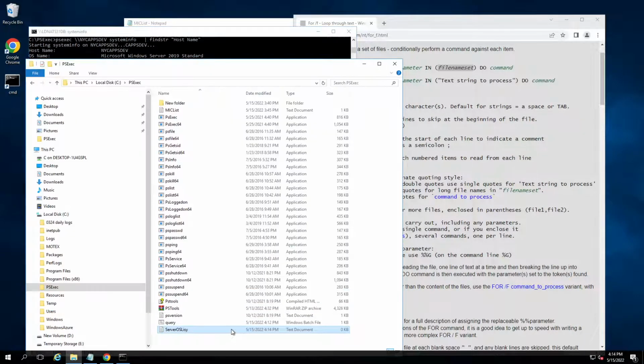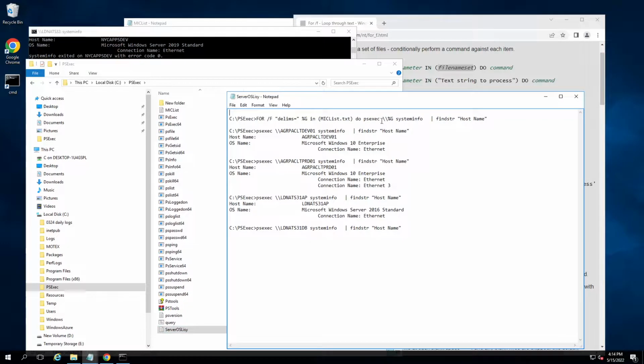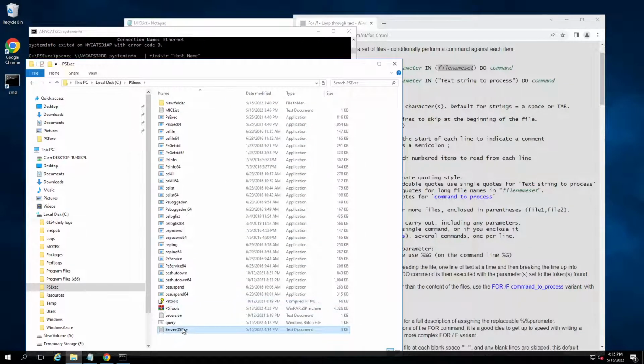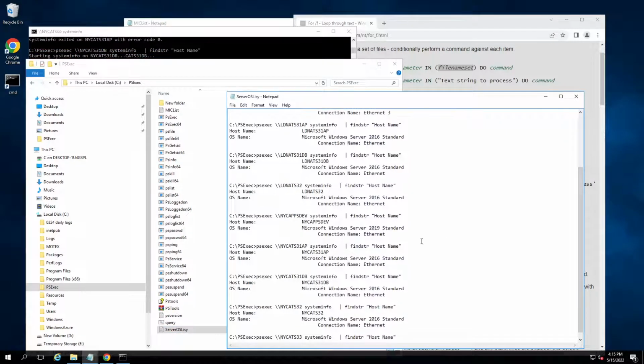If you double click this file, it has already generated some. It says this is the OS name, this is a Windows 10 machine. We don't need this one, but it doesn't matter. Now you have another server. If you close this and open it again, you see it found some 2019 already.